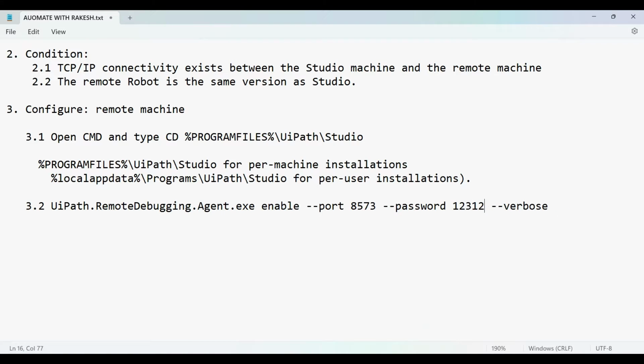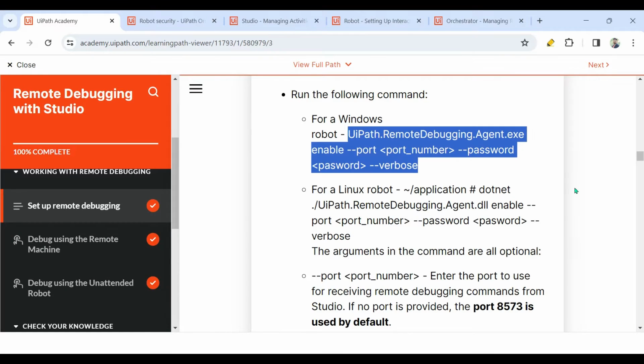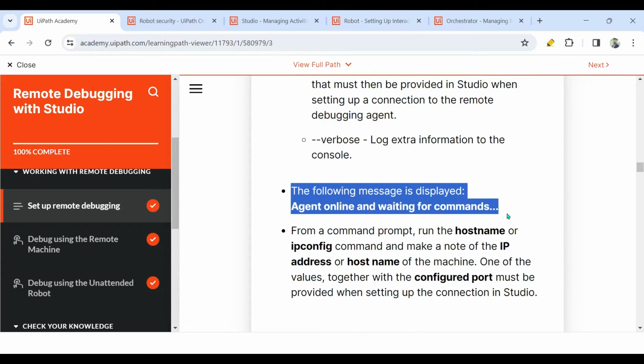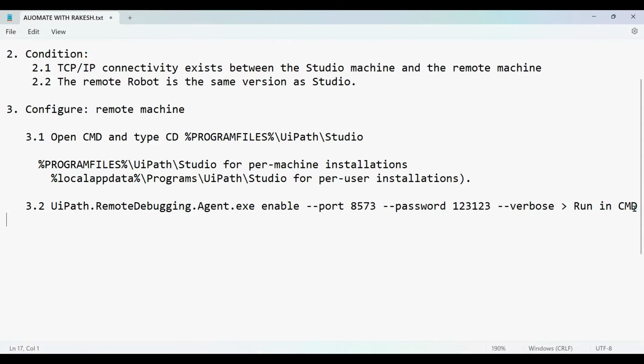I'll set 123 let's say, and verbose. So this is the command I have to run in CMD, the command prompt. Okay, so once you run, what would happen? Once you run, this output will come. This also I have shown you practically in the previous video.